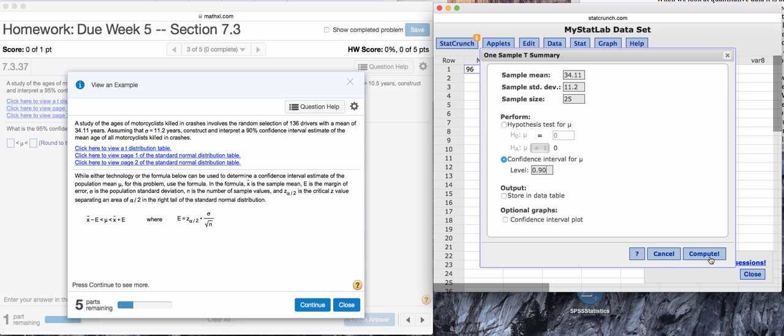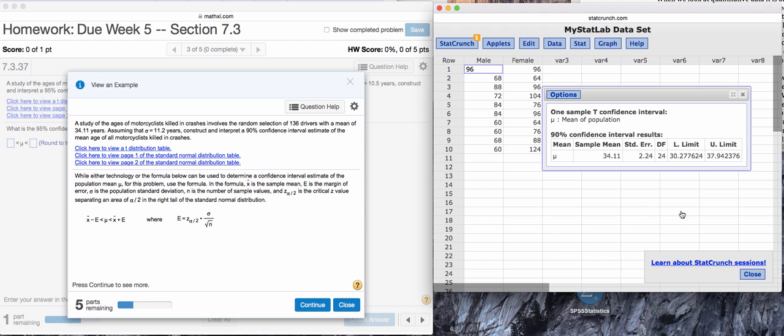the same. Because the constant is different for a z versus t, the limits will be slightly different, although they will be pretty similar. Either way, the options in StatCrunch are very similar, and it will help you compute your lower and upper limits. Just be sure to round as MathXL wants you to round.